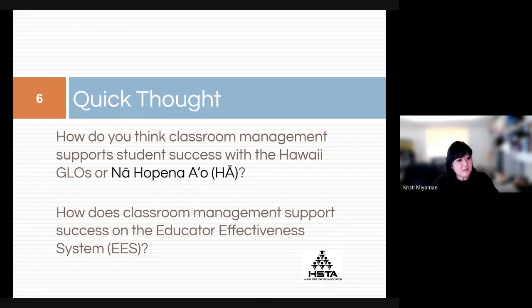I know all of us go through the EES right now, and it's great because it's our way of reflecting to see how well we're doing. But how do you think classroom management will support your success on that? Can anybody share out their thoughts on that? Maybe one person?